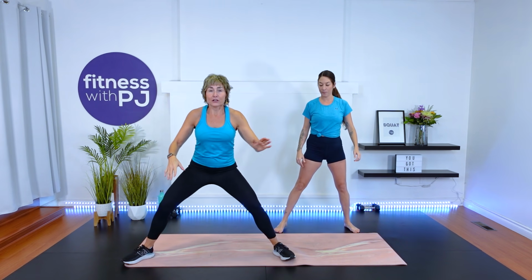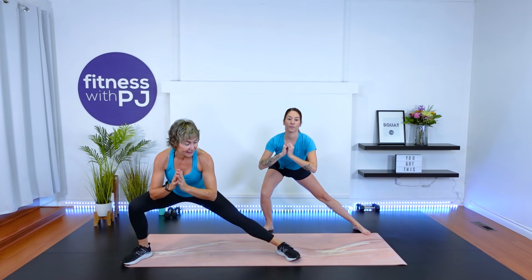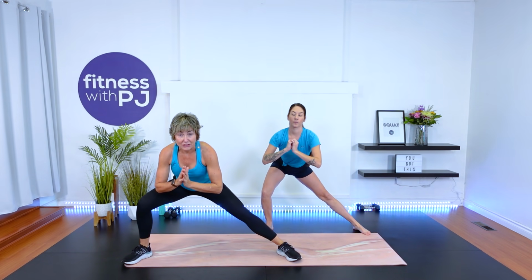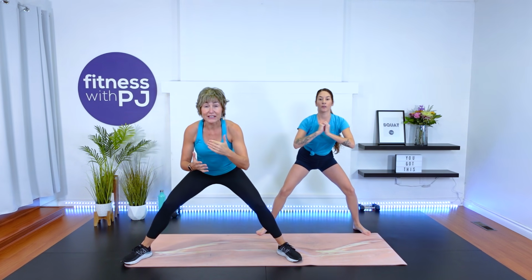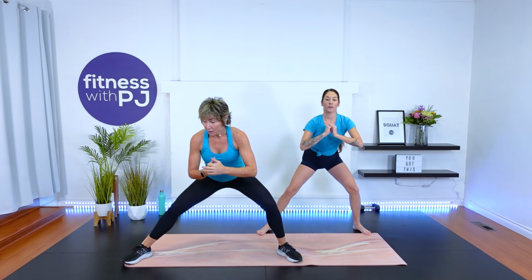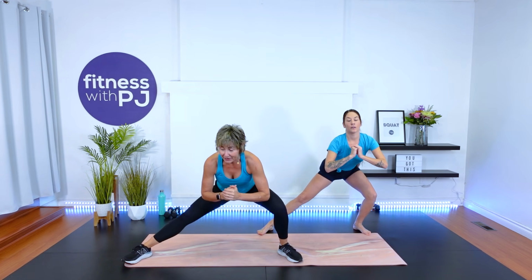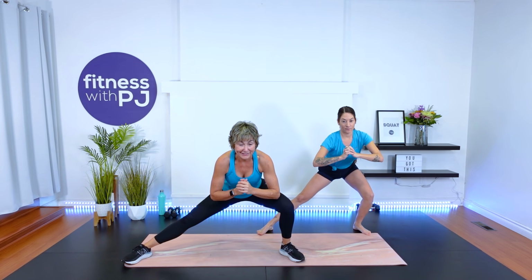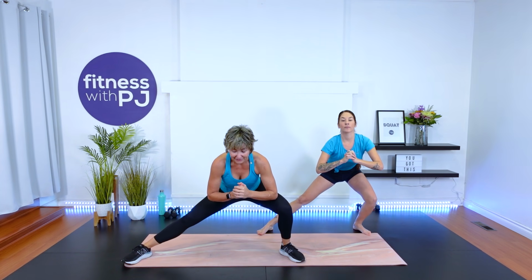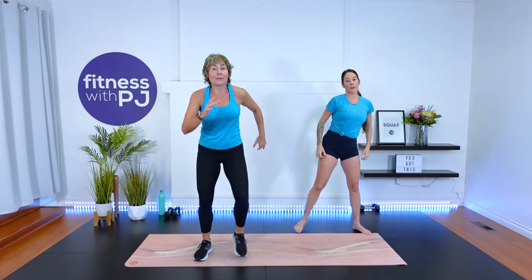Good. Plant the feet, go really wide with the stance and drop it side to side, never coming out of the side lunge. Now Cassidy's gonna be doing sort of a modified version of a lot of the lunges and the squat. So if your knees are sensitive, you'll follow her, not taking it as deep. Good, sink it down. Push it back, hips back. Woo! 4 more. And 3, 2, and 1. Come on up and march it out.